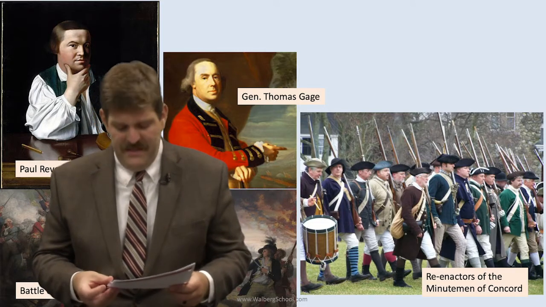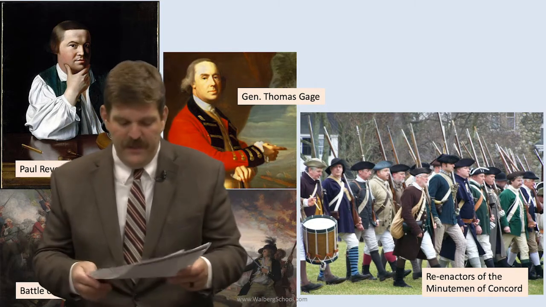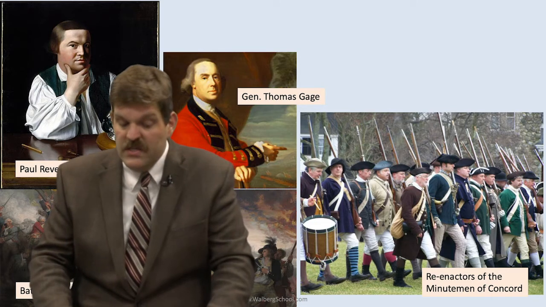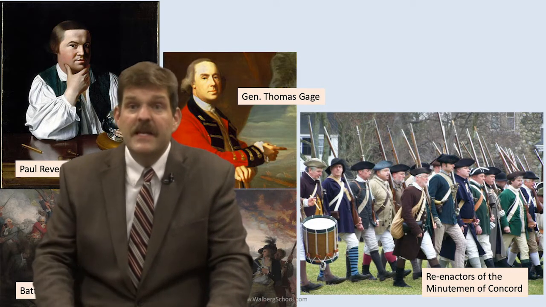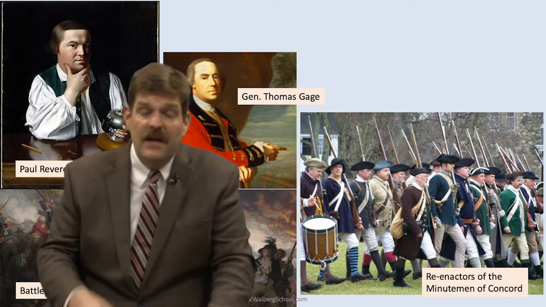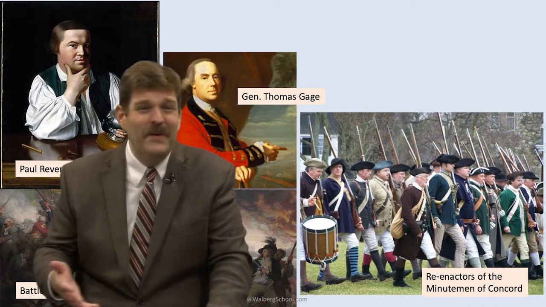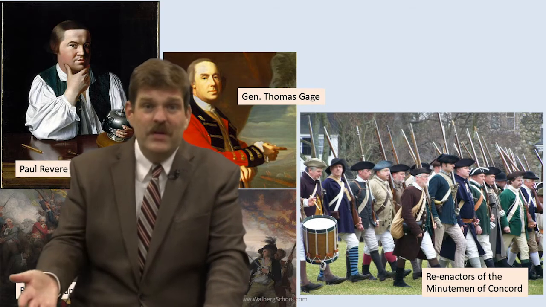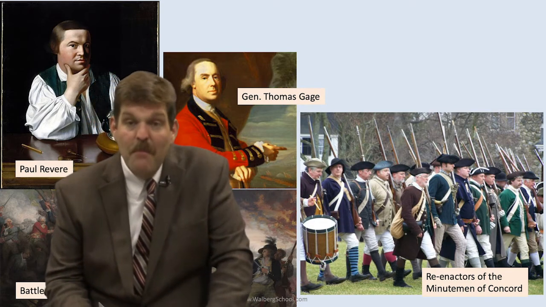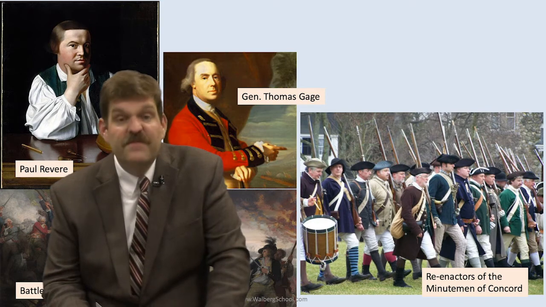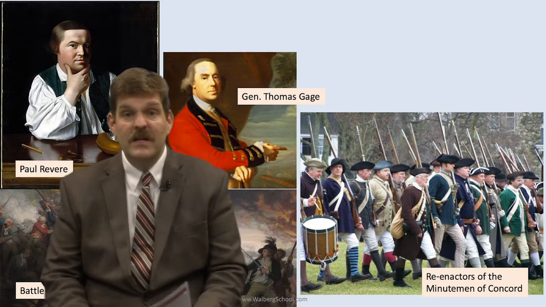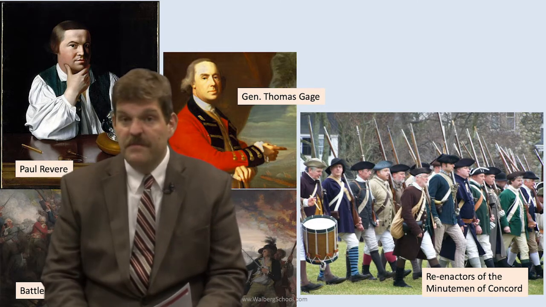Subpoint C. When the Continental Congress met in 1774, New England by this point was already openly defying British authority, and in September of that year, General Gage, following orders, ordered his British troops to seize any Patriot armories and storehouses in Charleston and in Cambridge, saying that if the colonists are amassing weapons to put up a fight, then these are British subjects. We have to take their guns from them. And in response, 20,000 colonial militiamen mobilized to safeguard those supply depots. The most famous regiment, one that you might have heard of, is the Minutemen of Concord, because they could, at a minute's notice, be ready to defend the peace that they're called to.